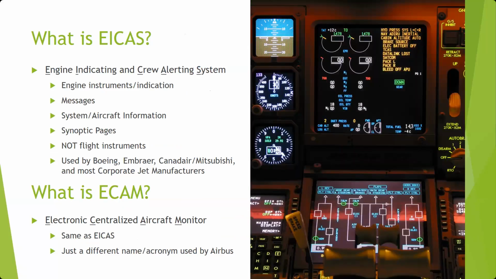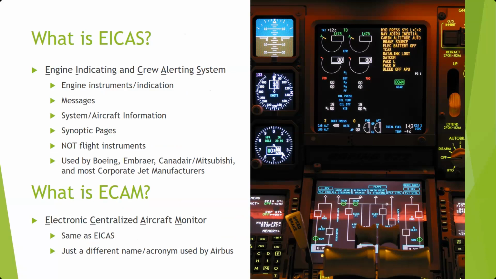So what do these look like? Here's a close-up of an ICAS system. So looking at engine indicating. Here's engine indicating. EPR, N1, N2, EGT. This is N3, so it's got a Rolls-Royce Trent engine, fuel flow, oil pressure, oil temp, oil quantity, vibe. You can see all that stuff. Nice and compact right there.